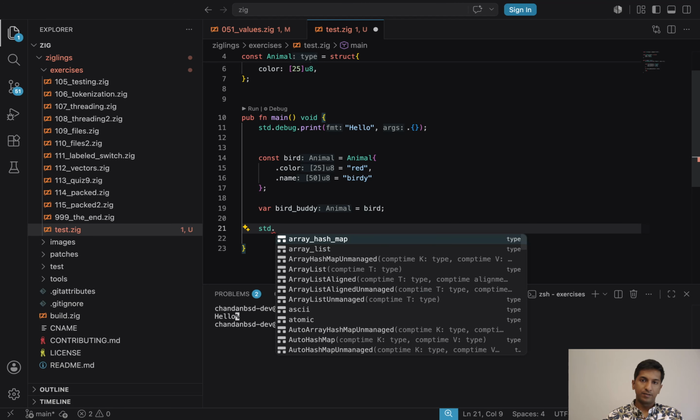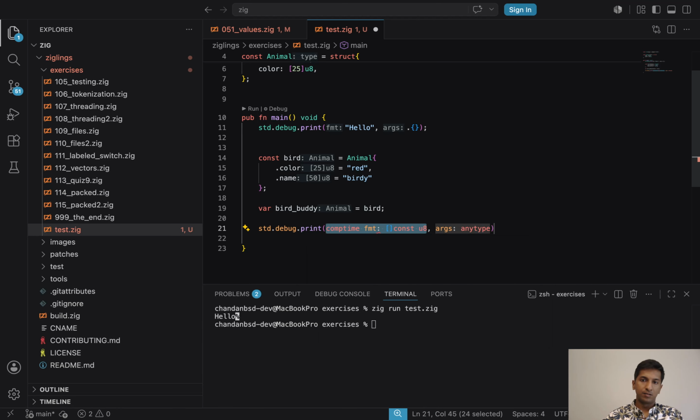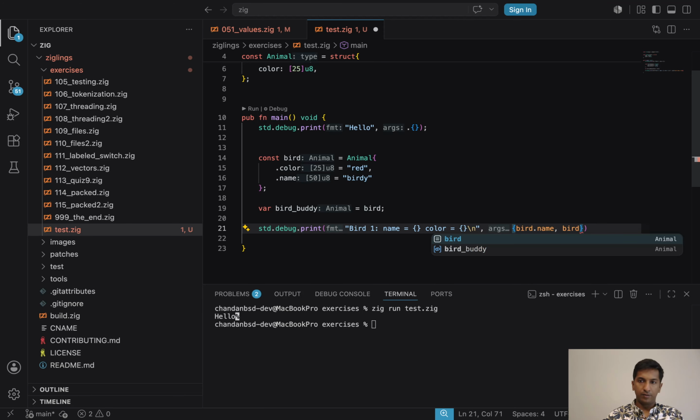And let me just print bird one, when the arguments will pass in, and bird dot color.